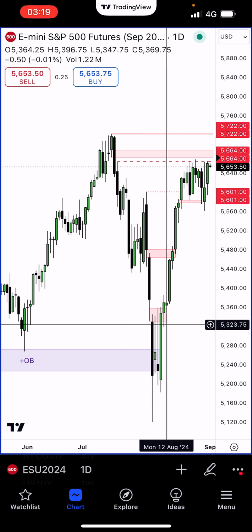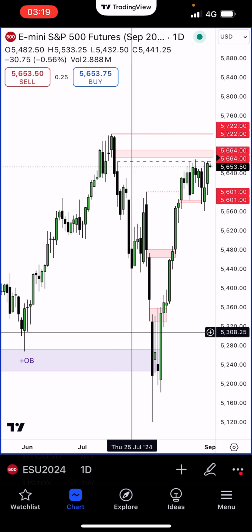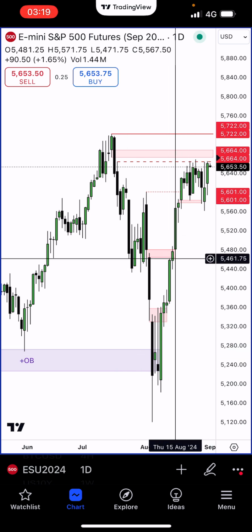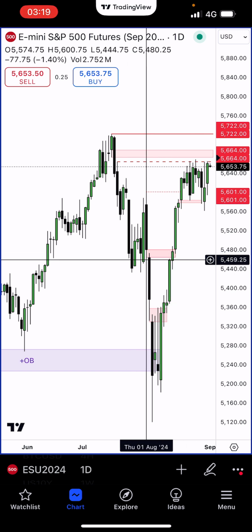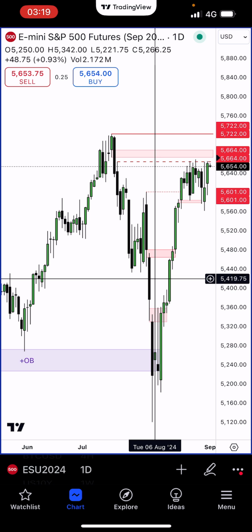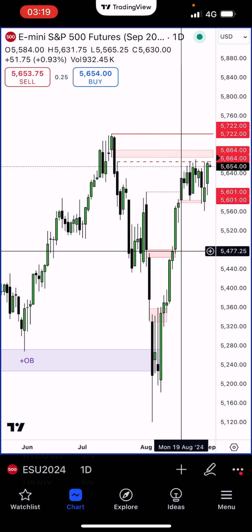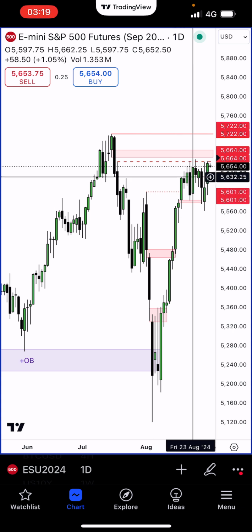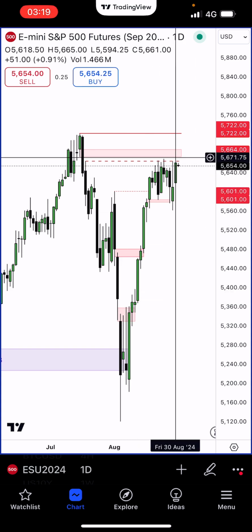Once we've got this drop in price, the idea would be to look for the equilibrium, the 50% point between the highs and the lows, which, eyeballing it, I've been doing this for quite some time, is around this area. We've also got a volume imbalance between the 1st of August and the 2nd of August, a nice little volume imbalance which price just absolutely disregarded, with minor manipulation to the downside. And ever since then, this is where we are now.